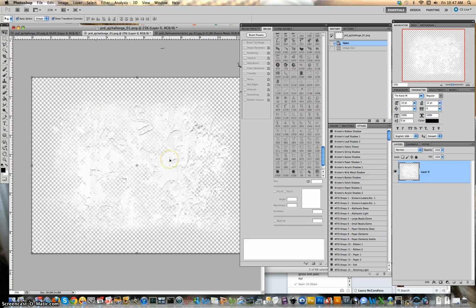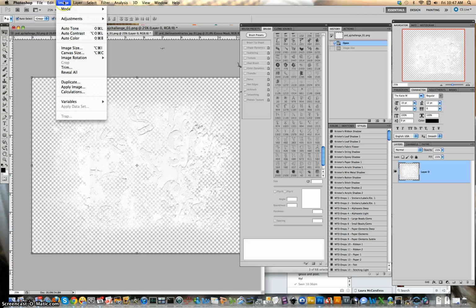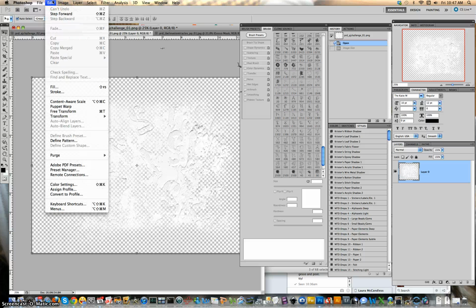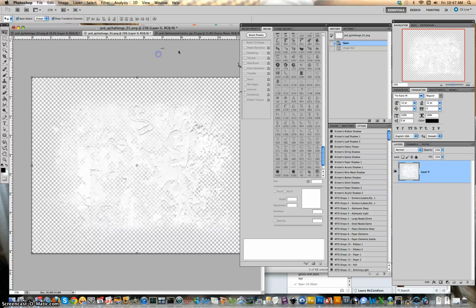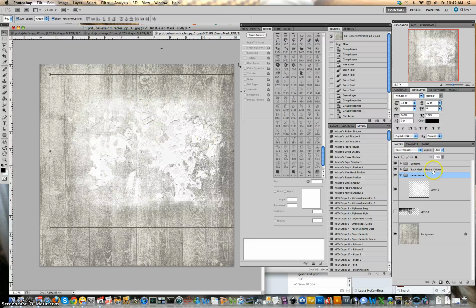Or when you have items like this mask that are white, but you see some crevices where the shadows of the mask created some grays and very light blacks, you could still save this as a brush by changing the image size to 2500, and then going to edit and selecting define brush preset, which I already did. I just wanted to show you the difference.